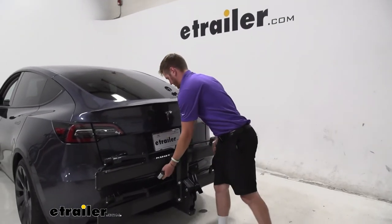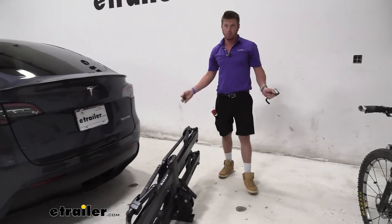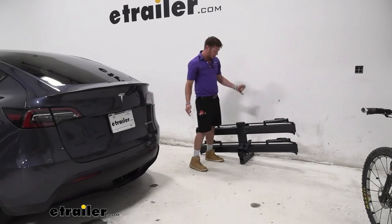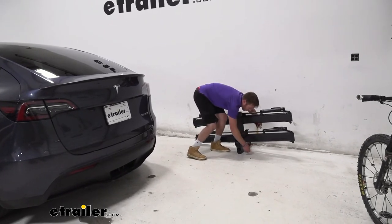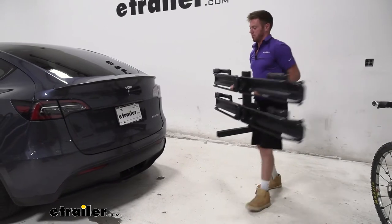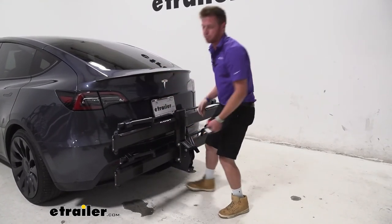When it sits in your garage — I suggest just keeping it on your car because it looks good — but it does stand up on its own, which a lot of bike racks won't do. It doesn't take up a whole lot of space. If you put it up against the wall, it sticks out about 18 inches, which isn't much. When you're done, you can pick it up and put it in your hitch. It's not that heavy, though there are heavier ones out there — and more weight means more rigidity.